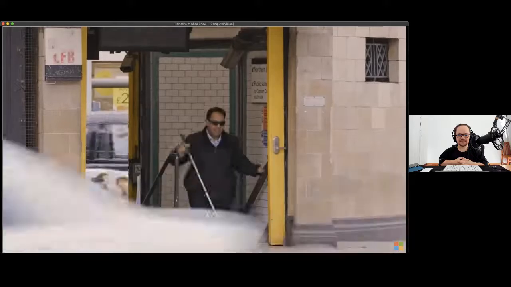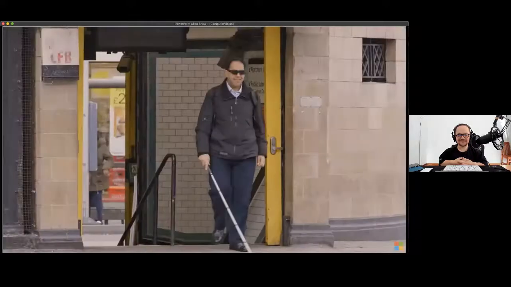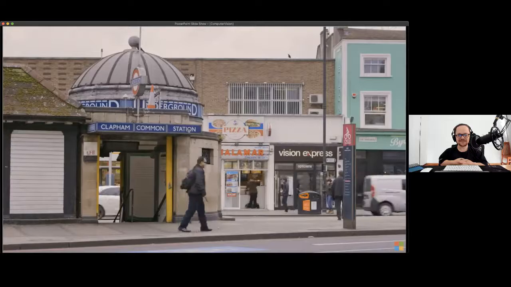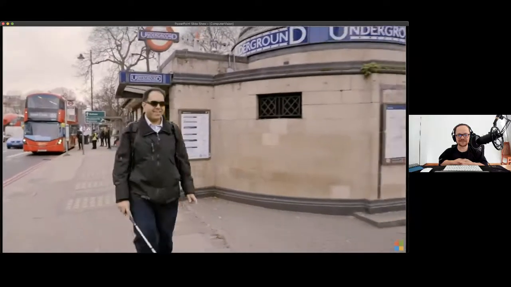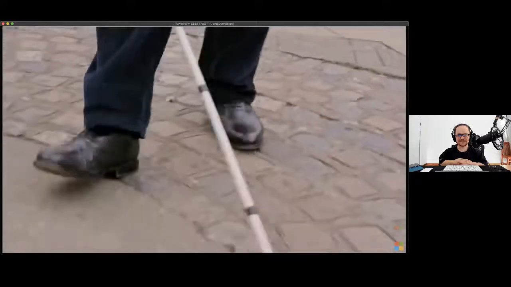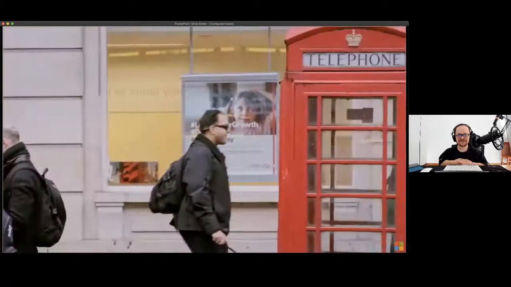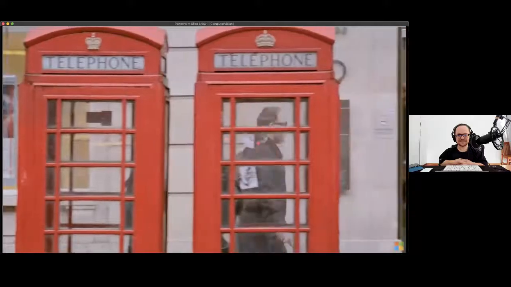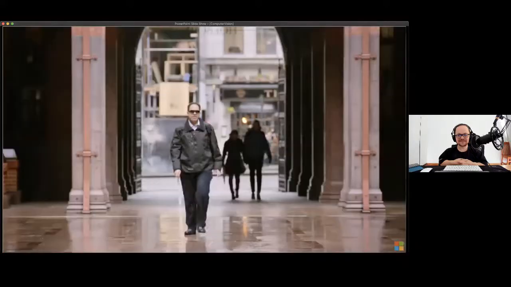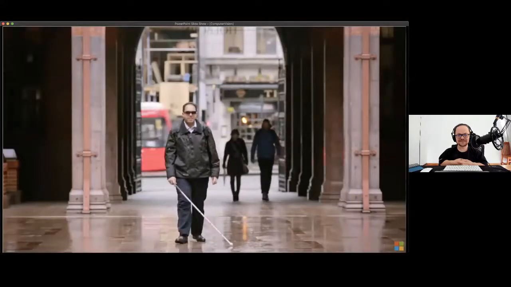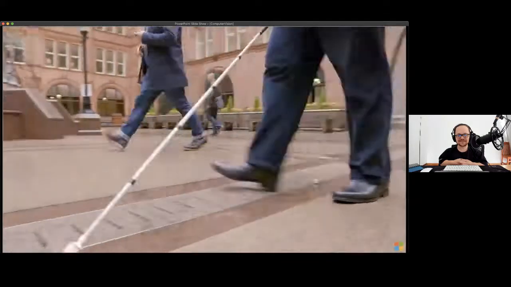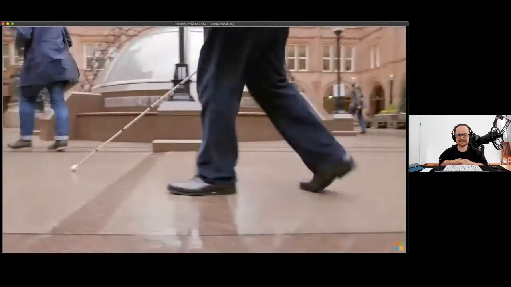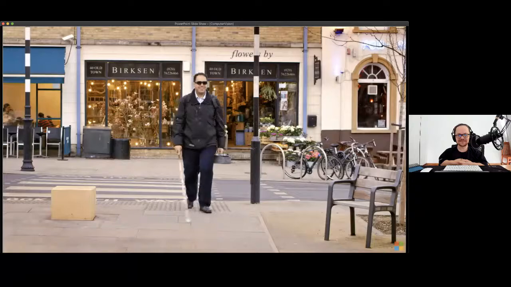I'm Saqib Sheikh. I lost my sight when I was 7, and shortly after that I went to a school for the blind, and that's where I was introduced to talking computers, and that really opened up a whole new world of opportunities. I joined Microsoft 10 years ago as a software engineer. I love making things which improve people's lives. And one of the things I've always dreamt of since I was at university was this idea of something that could tell you at any moment what's going on around you.